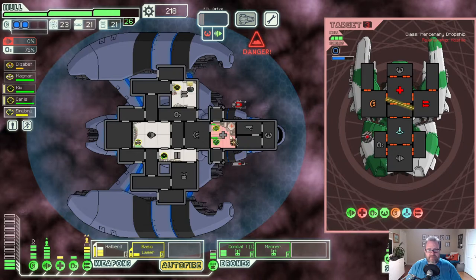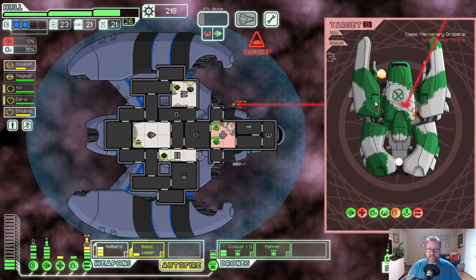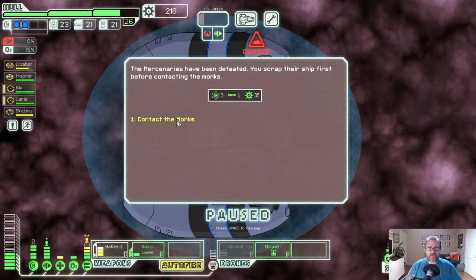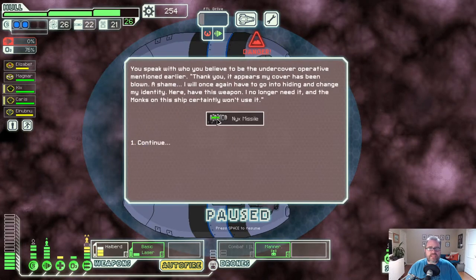Why is it beeping? Why is it beeping? I'm coming back. Stop that. Confusing. Contact the monks. Oh, we got a Nyx missile. You speak with who you believe to be the undercover operative mentioned earlier. Thank you. It appears my cover has been blown. A shame. I will once again have to go into hiding and change my identity. Here, have this weapon I am keeping under my cloak. I no longer need it, and the monks on this ship certainly won't use it.